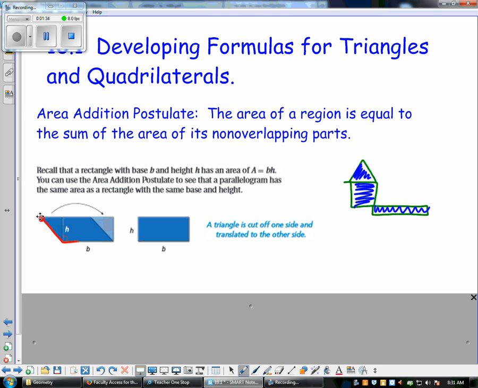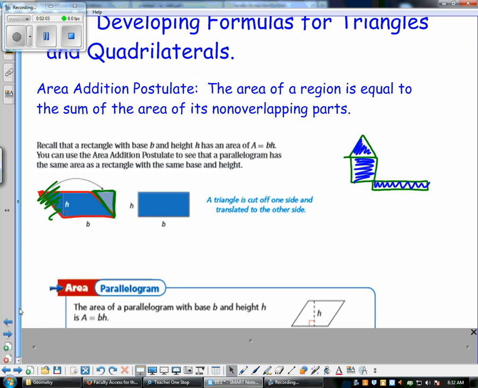Well, if I have a parallelogram and I want to find the area of this parallelogram, I could say, you know what, let me make it into a rectangle by taking this triangular piece right here, cutting it off the parallelogram and putting it over here. Then what shape would I have if this piece is now gone? Now I got a rectangle, and so the area is still going to be base times height. The base of the original parallelogram times the height of the parallelogram is going to be our area.